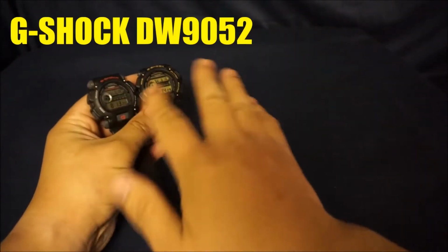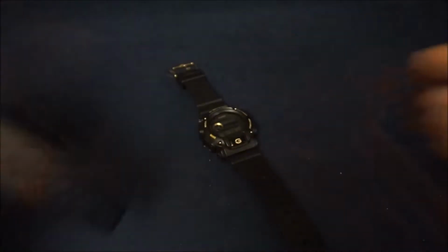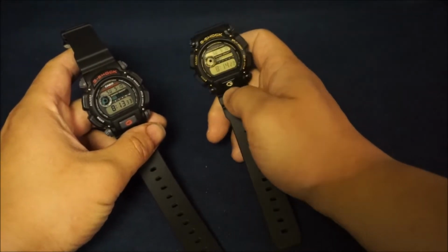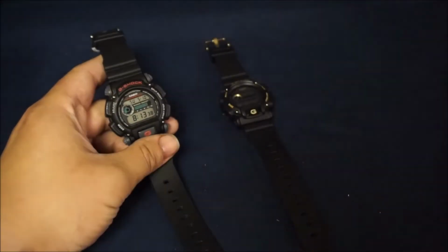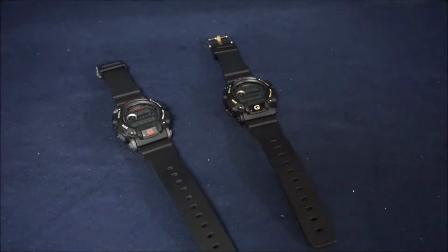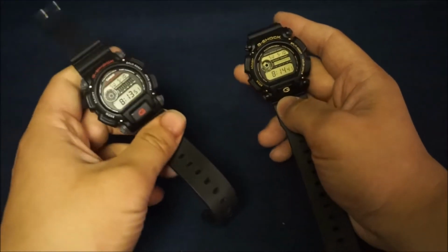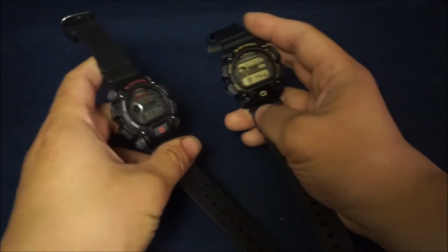These two right here are the same model, essentially, just different styles. This is the DW9052. Hands down, some of the most reliable, rugged watches you can get for the money. Really, these are watches that you don't need to be concerned about, considering that you will be on the field or on the deck plate doing a lot of heavy work, labor, all that stuff. So you need a watch that can handle a beating. Definitely these right here were my go-tos when I was a junior sailor in the Navy.